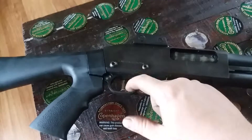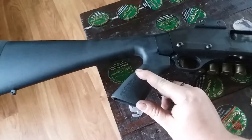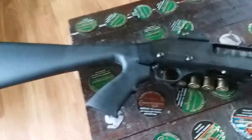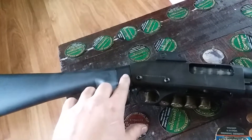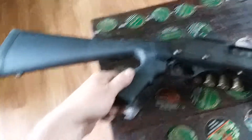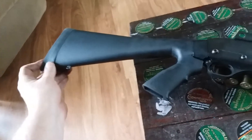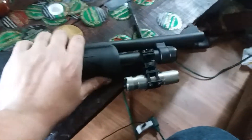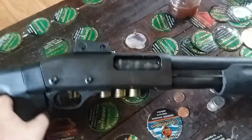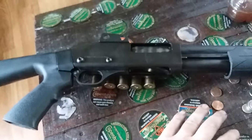This trigger guard is big and open enough to fire with a glove on. I added an ATI stock — believe it or not I bought this off Amazon. It came with a whole bunch of little adapter plugs for the 870, Winchesters, Mossberg, pretty much the major brands. You get a real good high grip on it, a nice soft rubber butt pad. I also put a cheap light on here — nothing fancy, but this is a very cheap and inexpensive gun.